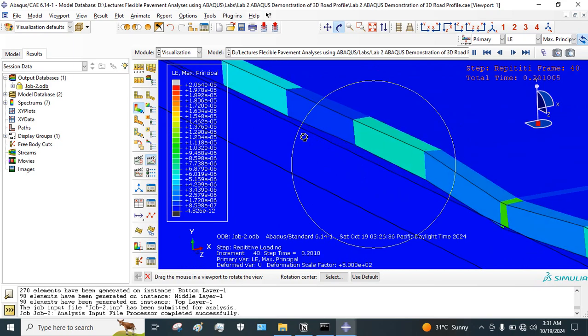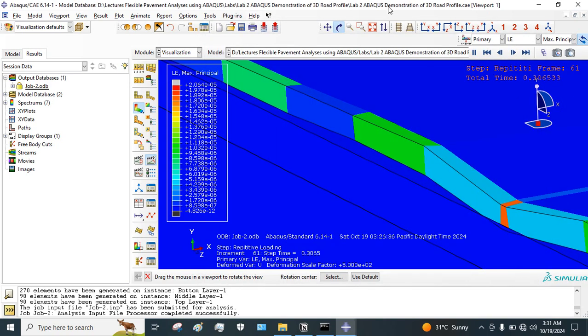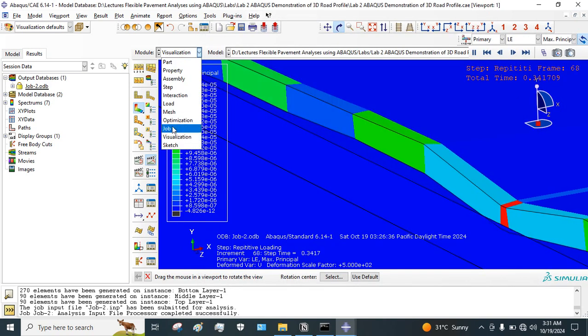So now you can see what's going on in it. Let me show you again the status of the job, which is working fine, right? And in this way you are going to get those details, etc.